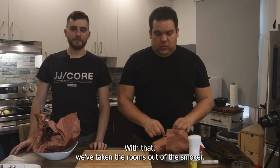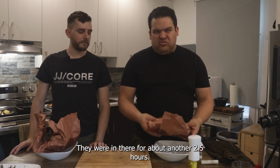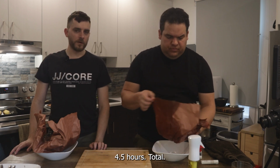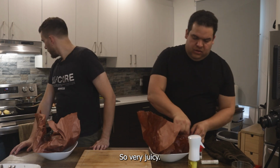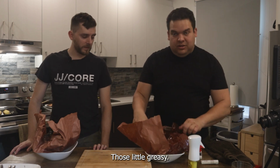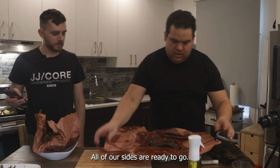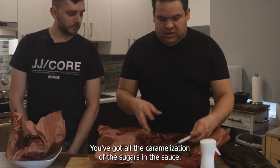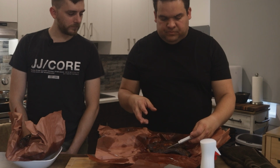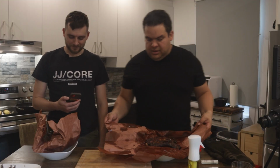All right, and with that, we've taken the ribs out of the smoker. They were in there for about another 2.5 hours, 2 hours. 4.5 hours total, almost 5 hours. Yeah. So very juicy. 6 hours. Little greasy. All of our sides are ready to go. Now you've got a really nice crust on there. You've got all the caramelization of the sugars in the sauce. Perfect. We're at a healthy 200 degrees.